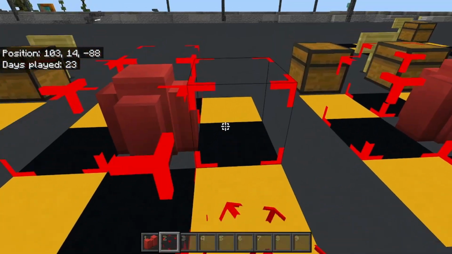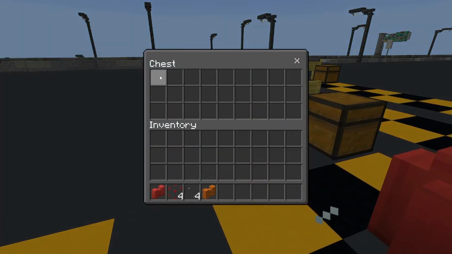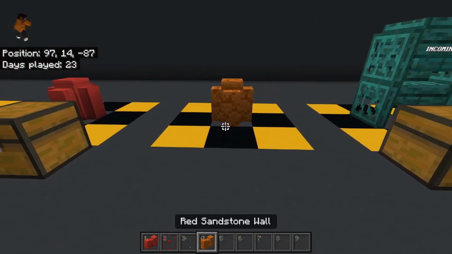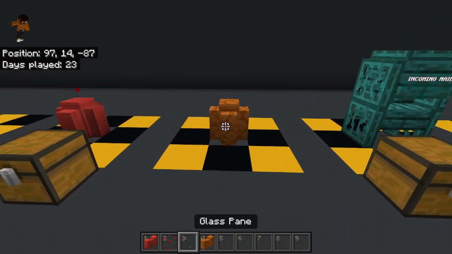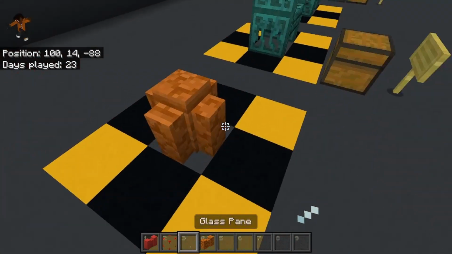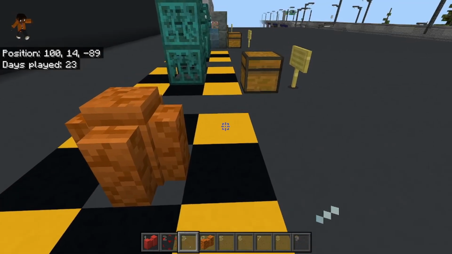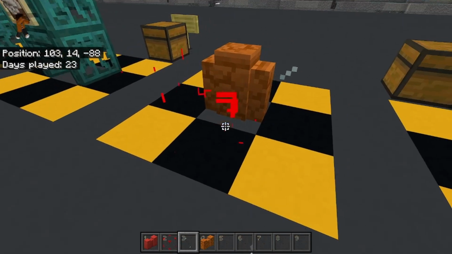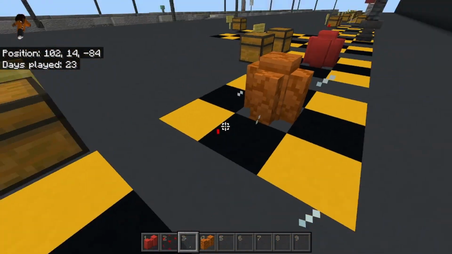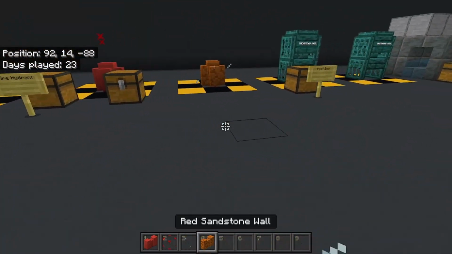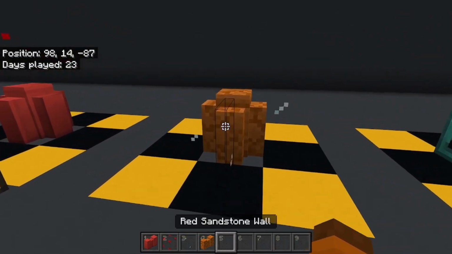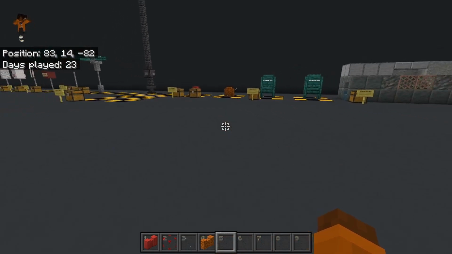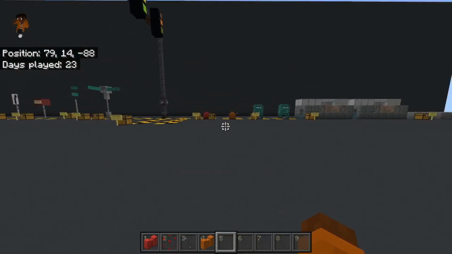In Java, if you wanted to do this, you could use either a red sandstone wall or a granite wall, or if you want to have a yellow one, you could do a different wall, whatever. And then in survival, if you don't have structure voids, because you probably don't, you can use the wall and then place some glass panes. I have a texture pack on that makes them virtually invisible, so it's not too bad. You could also just retexture glass to not be visible. It doesn't look too bad from far away. It looks like there's a handle on it or something.